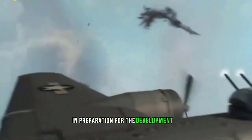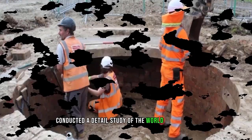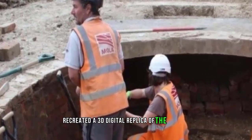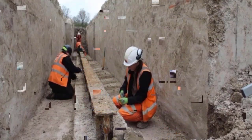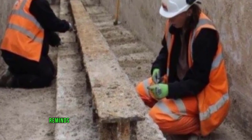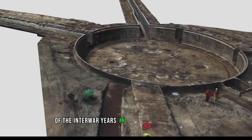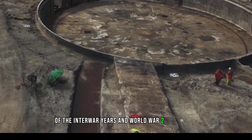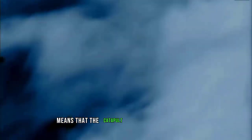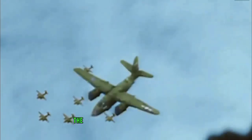In preparation for development of the land, archaeologists from MOLA conducted a detailed study of the World War II relic and faithfully recreated a 3D digital replica of the remains. Susan Porter, MOLA project officer, says this fascinating structure reminds us of the rapid experimentation and innovation of the interwar years and World War II, and that recording every inch means the catapult is preserved by record for future generations.